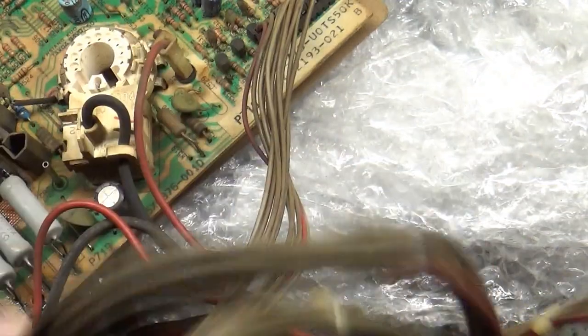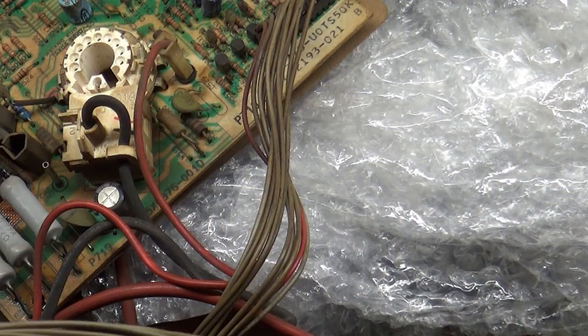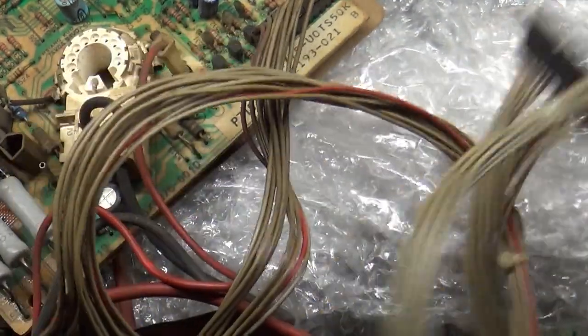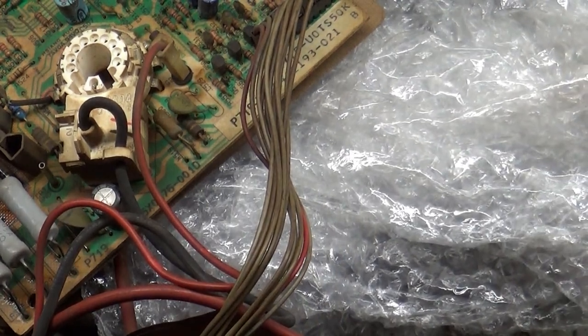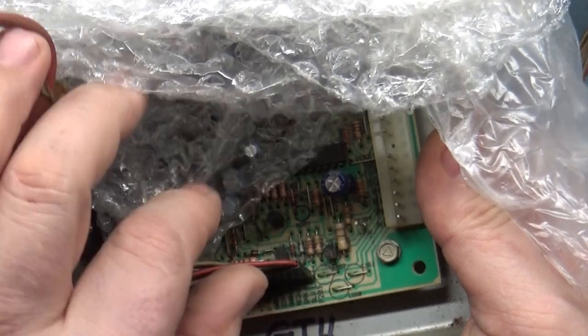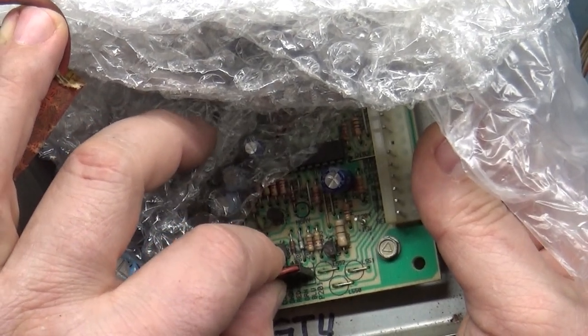Does it smell like smoke? No, it smells like plastic. That's just very odd. Our neck board connector is a bit bent here.